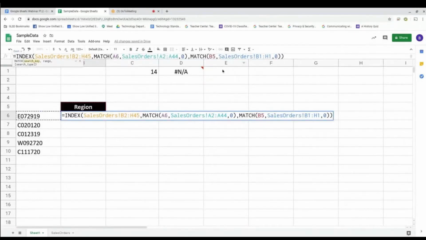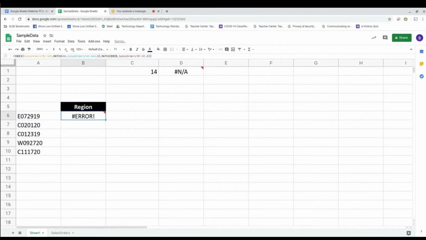If I add dollar signs to these on the back of them, not on the front of them, what that tells Sheets is that if you move or transpose anything in relation to where this formula is currently located, it won't forget where you had that particular item locked to. So I've told it, no matter where I move this formula to on the sheet, I always want you to reference B5. So I'll hit OK on that, and then it breaks it.